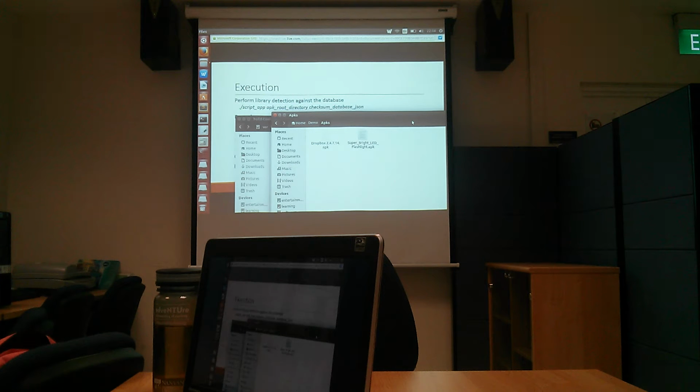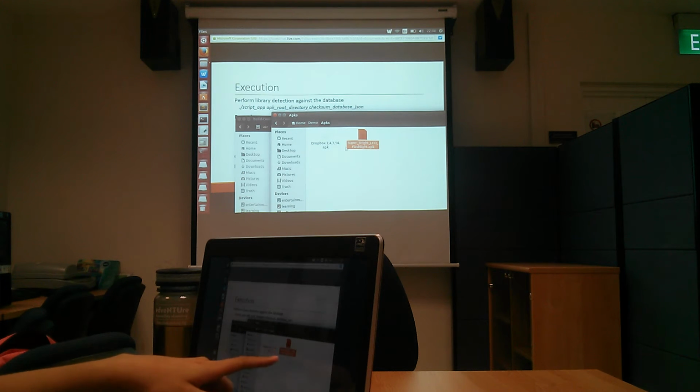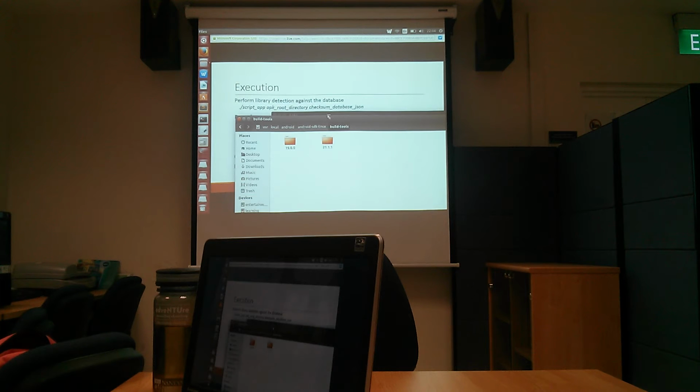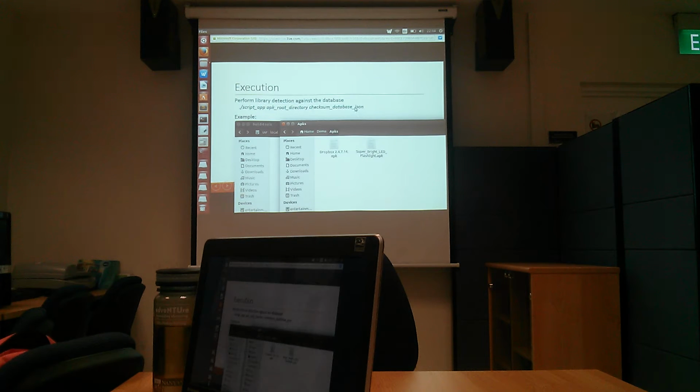Because the APK files will be big, the retagging process will take a longer time than the libraries. How many minutes? Two minutes. Ah, okay, it's okay. But anyway, I just want to see. So we leave it here. Then the second argument is the path of the database. Because we only use file hash, we only pass in the file hash database.